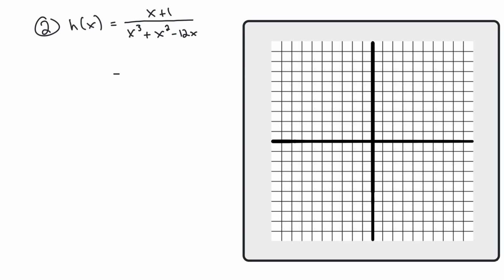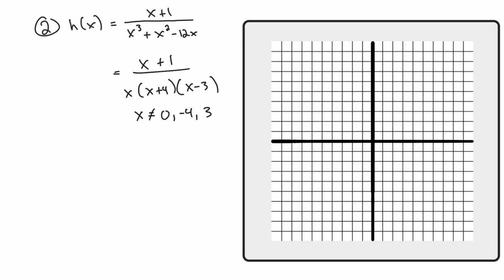So first step, I got to factor the top and bottom. That's going to turn to x plus 1. Can factor out of x. And then that'll turn to x plus 4 times x minus 3. There, factored really quick. That means x cannot be equal to 0, -4, or 3. Those are my discontinuities. I don't know yet if they're vertical asymptotes or point discontinuities.